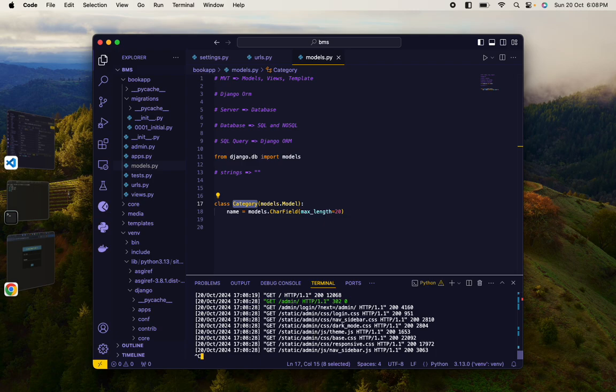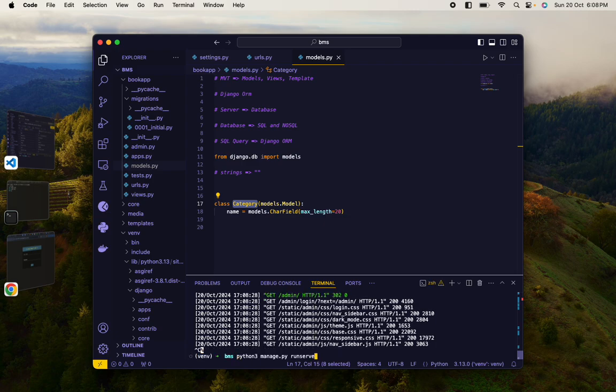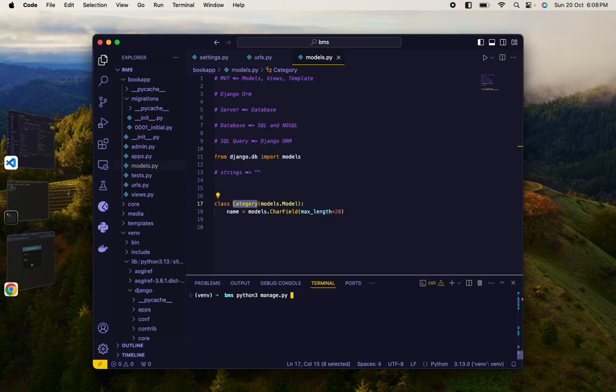So I have to stop the server presently and run a command called python3 manage.py createsuperuser. And this allows me to create a user that has the admin permission. Let's type in Ola, for example.